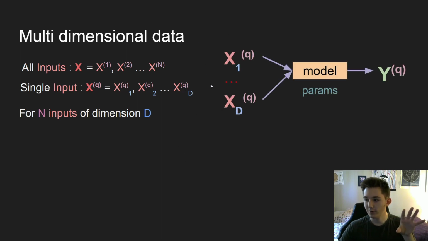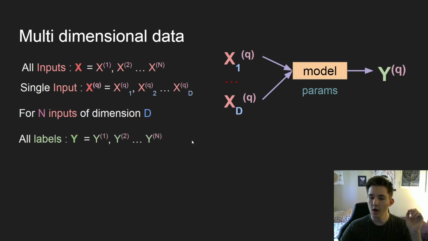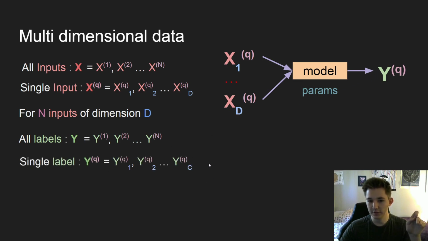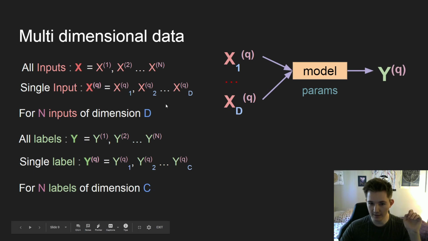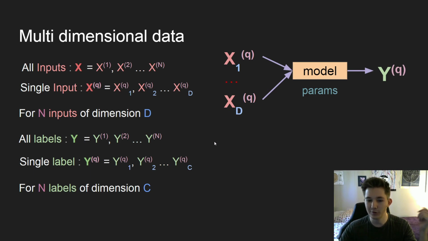So we start to see that our model diagram is actually going to look more like this. We're going to have d inputs into the model and one output, yq. And what we really get from this, more than just that the input can be multidimensional, is that the entirety of it can be multidimensional. So instead of just having this single y output, as we had before, we can actually have multiple y outputs too. We can have multiple outputs from our model as well. We're going to use the same notation, with these subscripts here. We can see that c and d are not necessarily the same. We do need to have the same number of data, but the dimensions could be different. So we could possibly have two inputs and five outputs, or any other mix. I'm sure you can come up with more of those.